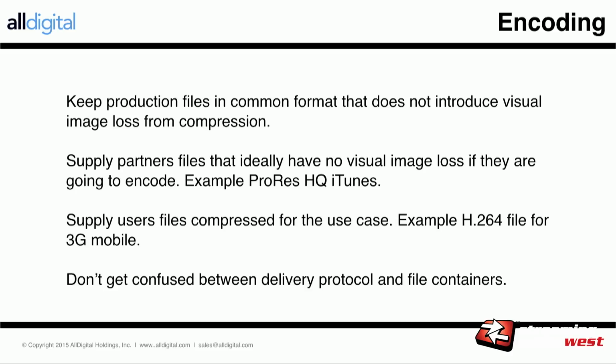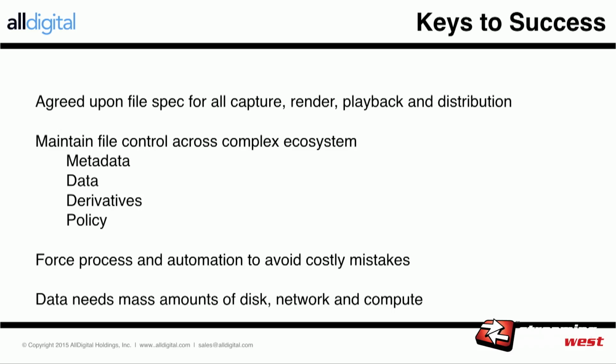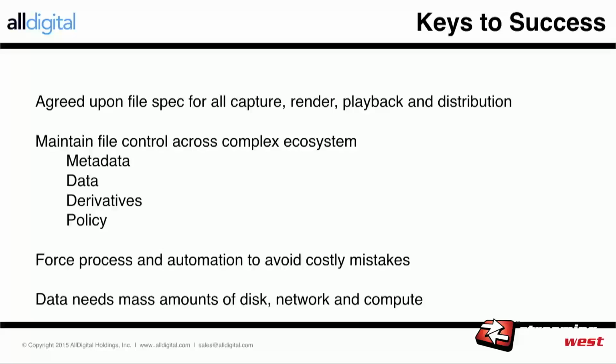So I'm not going to read through those, but as you can see, those are just some best practices. Again, I think it's important to write down and understand and have some rules, and then script those rules with a tool like Brevity or others that agree to, this is how we capture our content, this is how we put it through our workflow, this is how it goes out. Just leaving that ad hoc up to whatever editors want to do or whatever production people want to do is going to end up in kind of chaos.